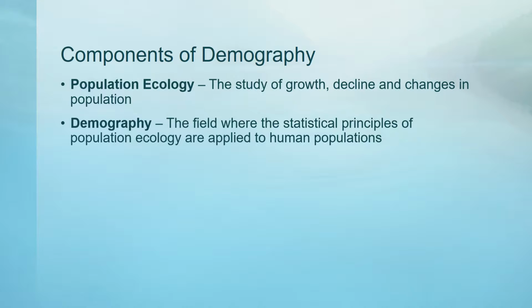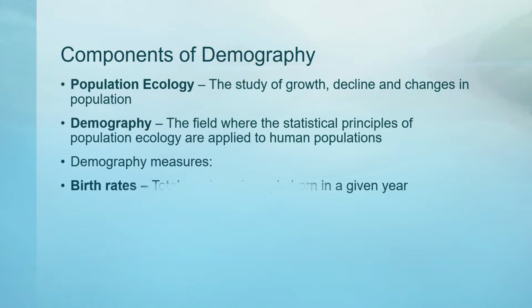When I was in grad school in sociology at the University of Michigan way back when, I took a class in demography, and I took another class in human ecology. Cultural belief systems was my major focus, but ecology and demography was my backup area, my minor. And so demography measures the birth rates, the total number of people who are born in a given year.